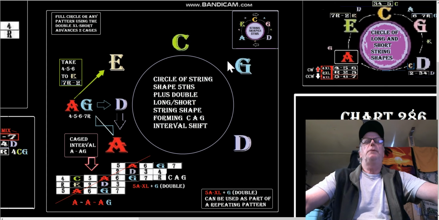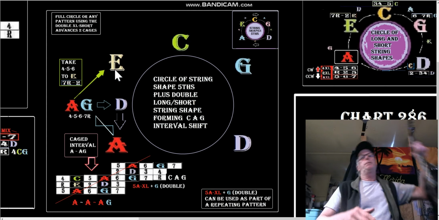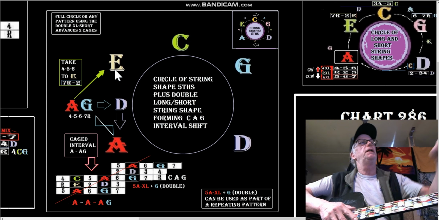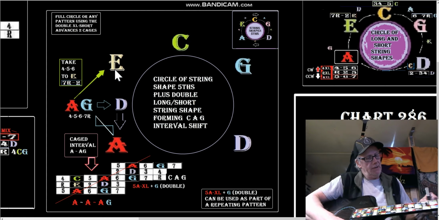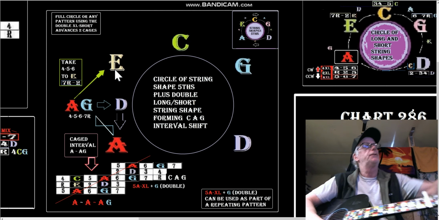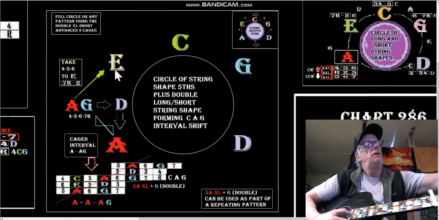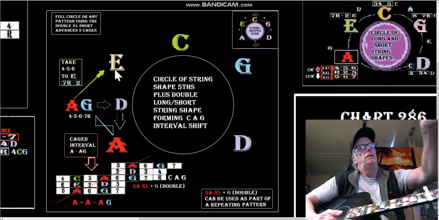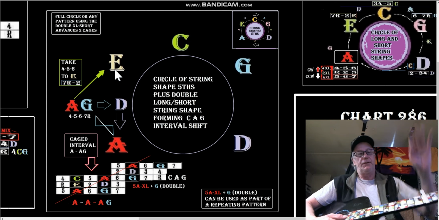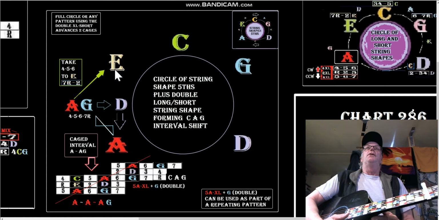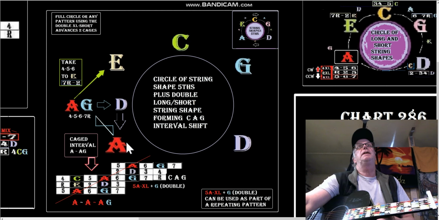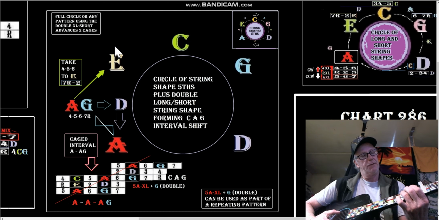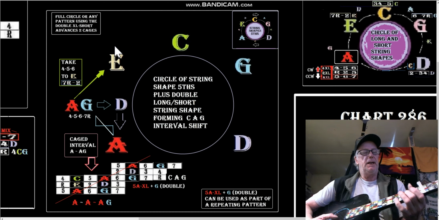So what I'm doing here is we have the circle of fifths with the cages, with the string shapes C, G, D, A, E, right? And in the short patterns, which you can play off of the fret nut here, Mr. Capo, off of the fret. So this is where your low E is. That sounded good, but it isn't a D up there, it's an E. So we go around the circle with C, G, D, A, E, as we go up the strings: C, G, D, A, E, and C again.